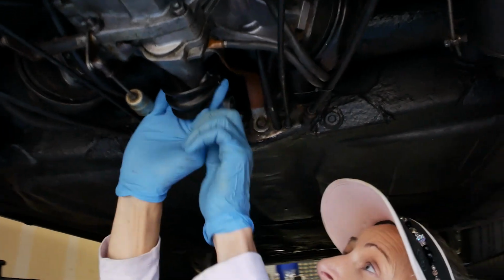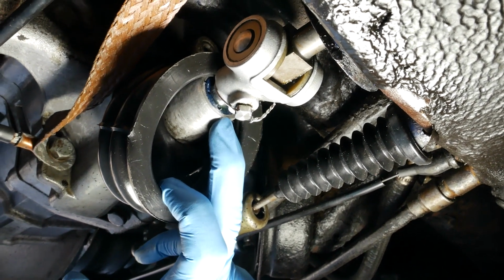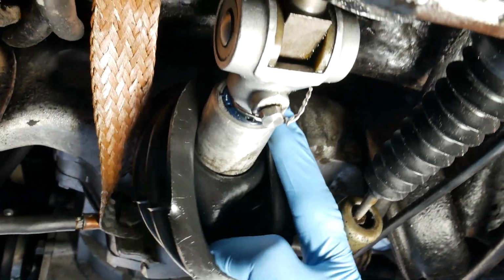When I backed the car out into the driveway, it sits at a bit of a slope, and I noticed it was dripping quite a bit of very heavy oil. That would be transmission oil. That's a very bad thing. So I've pulled apart the boot here at the shift shaft, and this is the seal on the end of the shift shaft. I've just cleaned this completely, and look at that. We've got a new drip right there. So that's transmission fluid coming out of that shift shaft oil seal.